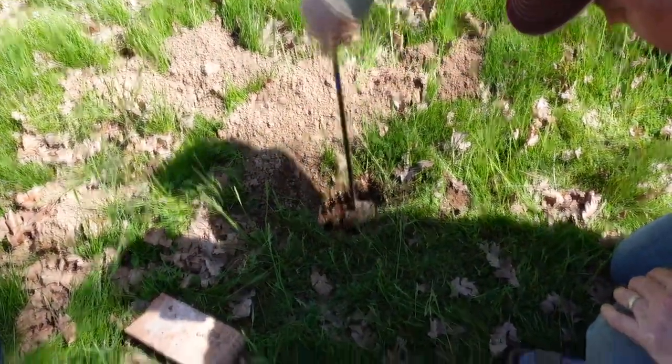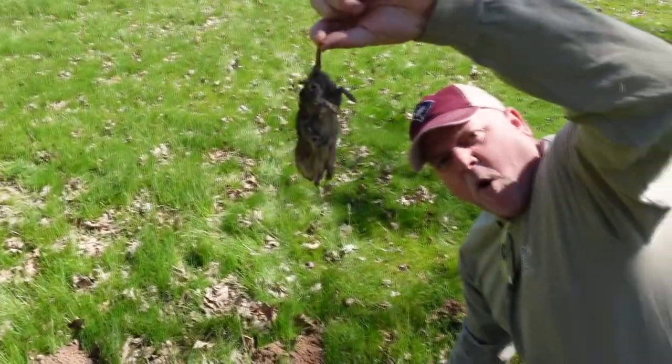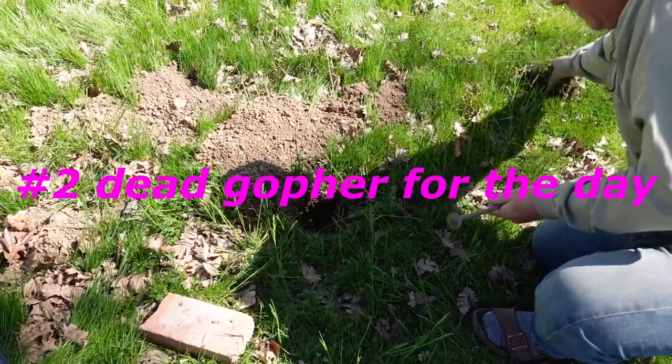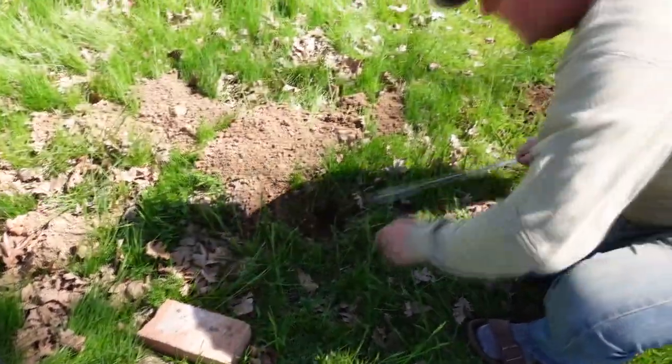All right, here we go. There is another dead mole. They put him down in his own little grave. Okay, the dirt on top of there, we're all good.